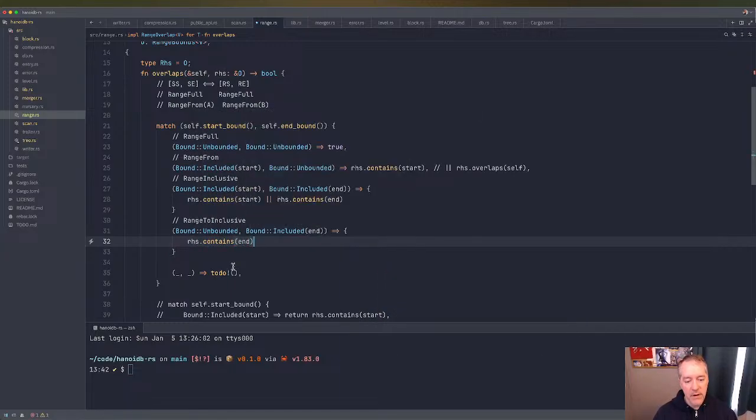But we have the same problem here. Because, you know, we could have something like, if this is range 2 inclusive, this is that, but this could be B, in which case they don't overlap.